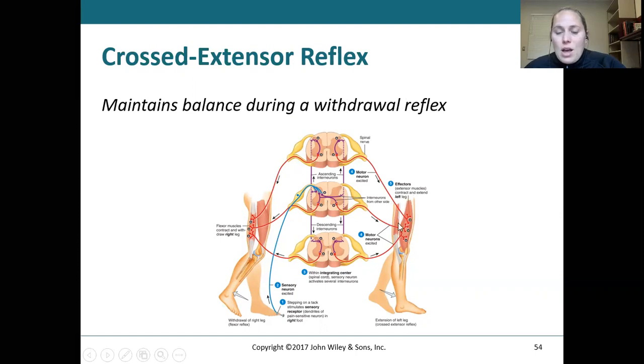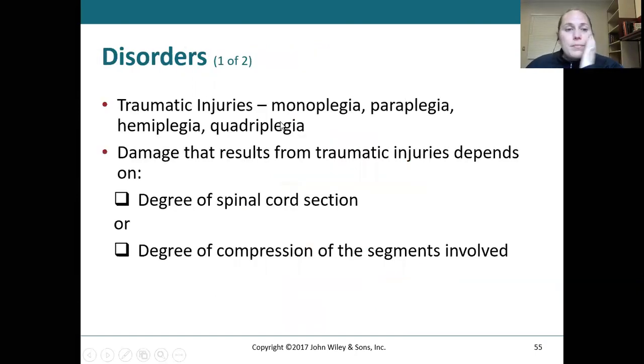You recognize that it's causing activation not just in this one slice of the spinal cord, but you're also seeing activation in both the ascending and descending interneurons as well, to allow for greater flexion of that particular set of muscles. You want to make sure that you're not just activating a single set of fibers or clusters of muscles. You want to make sure you're getting enough musculature activated that it can maintain both flexion as well as relaxation and stabilization of the body.